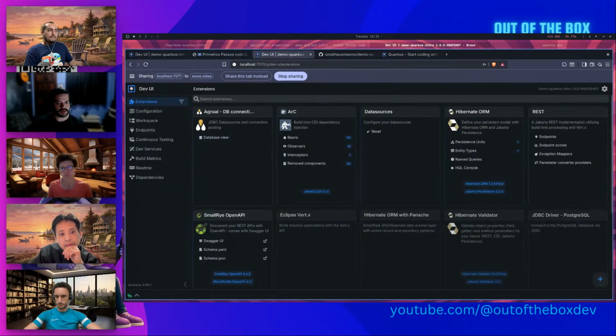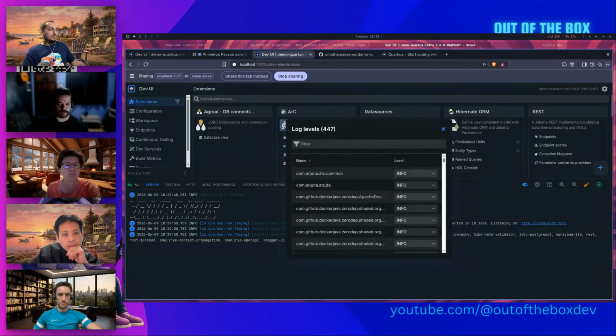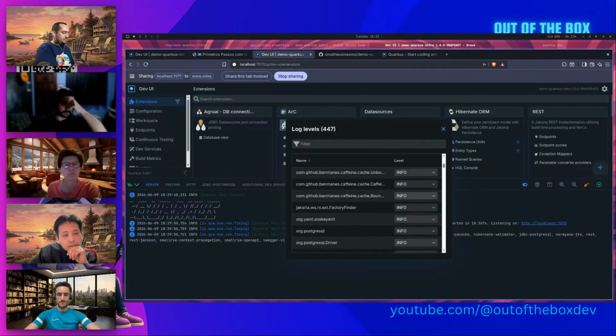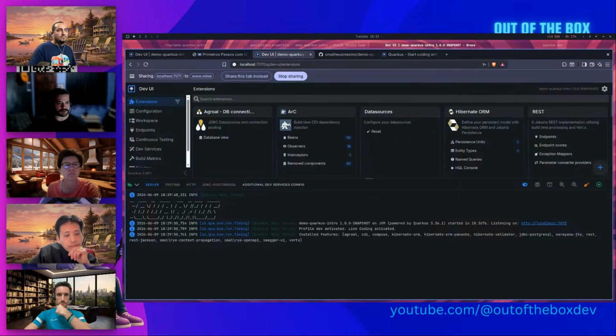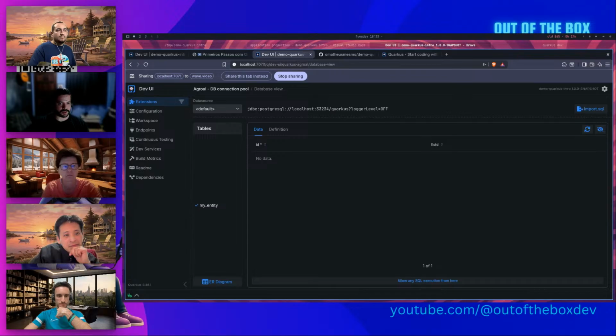It's an interface that runs only during the dev mode or the dev profile. We can see the logs of the application. We can change the level of the logs if you want to debug some dependency or some class. You can change this on the dev UI, and you can also interact with each extension.